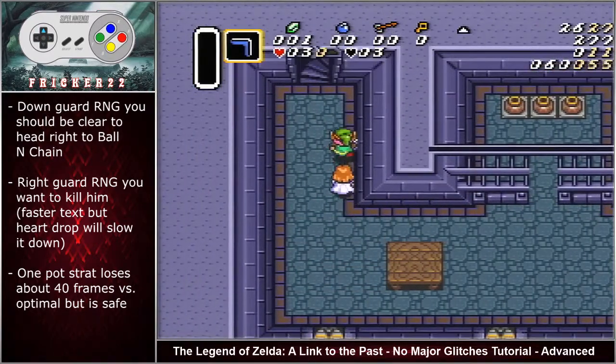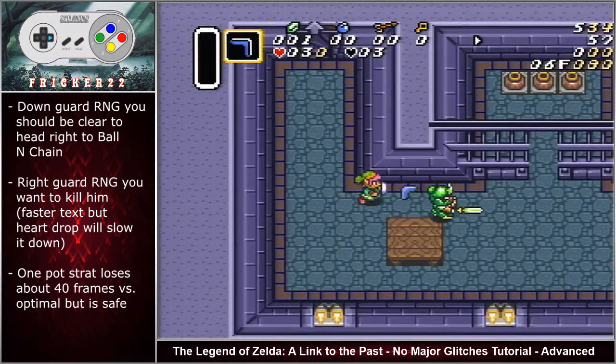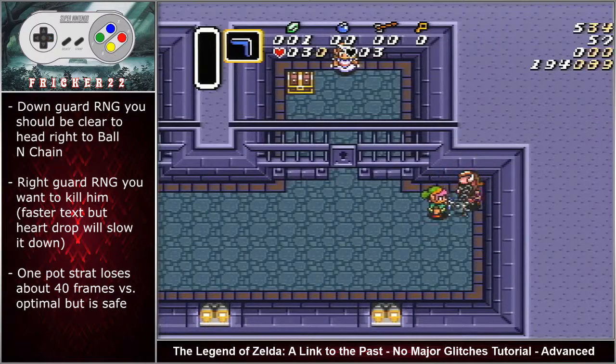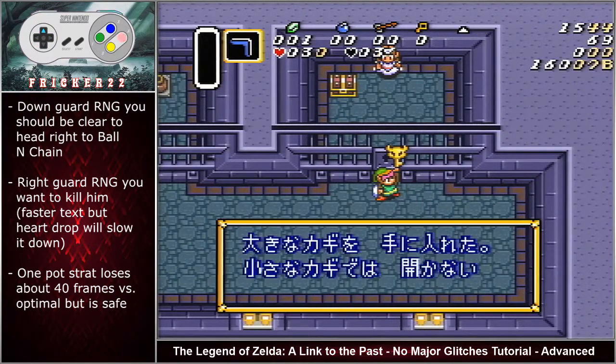Now, something to note, if you do kill the guard and he drops a heart, that's going to slow down your text as well because there's an extra item or sprite still on the screen. So ultimately, what you want to have happen when he moves right is to kill the guard and have him drop nothing. But it's still faster than booming him twice or potentially getting a short boom and getting hit.